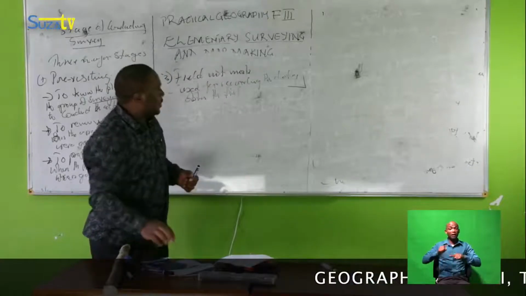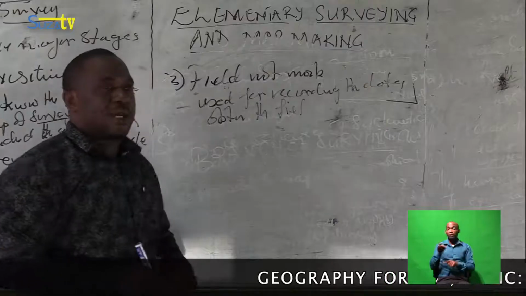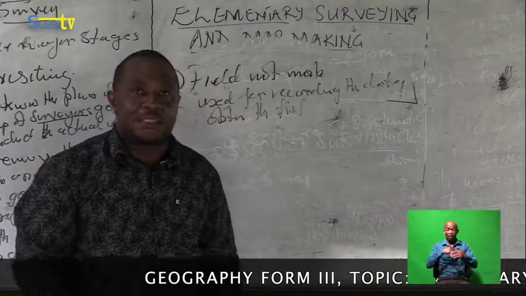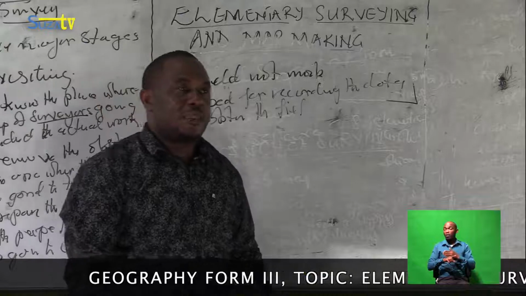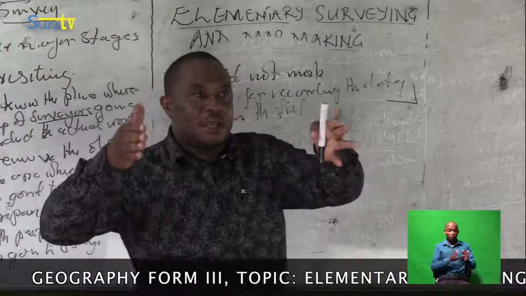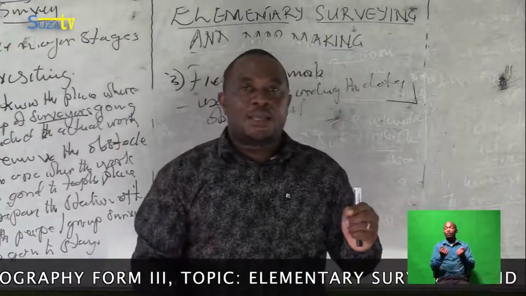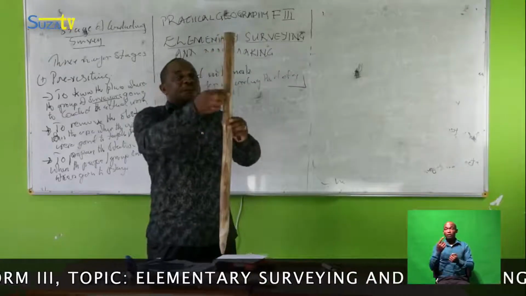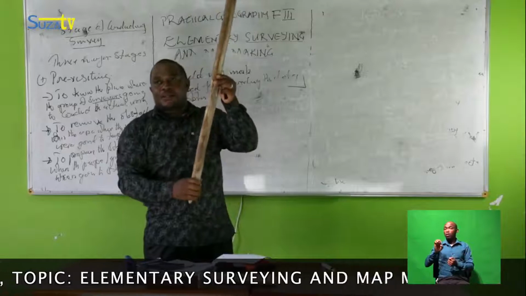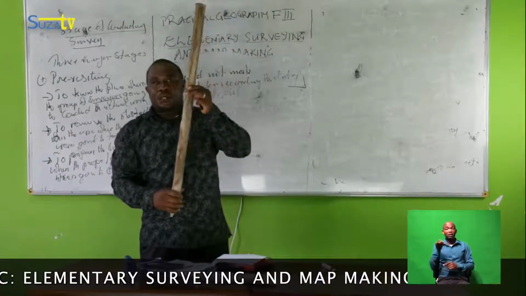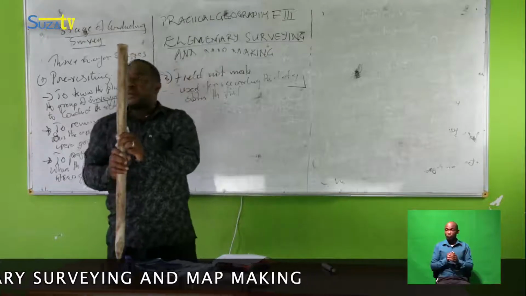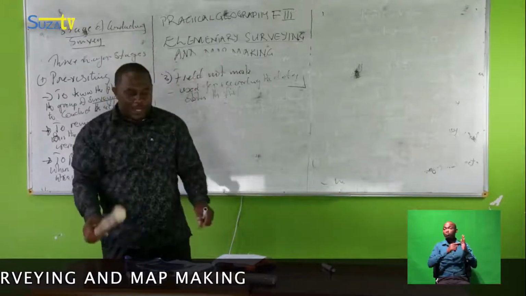There is another instrument that is not familiar in our area, maybe the ranging rod. Ranging rod, I think when we pass through an area where people are building roads, you can see a pole which is painted in different colors. That is a ranging rod. The ranging rod is used simply to mark a temporary point when people are measuring.